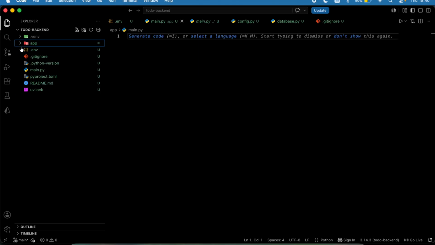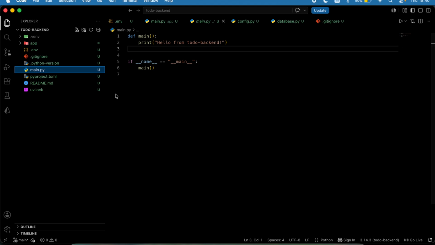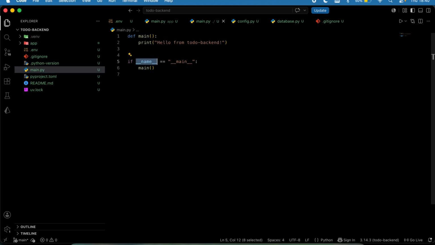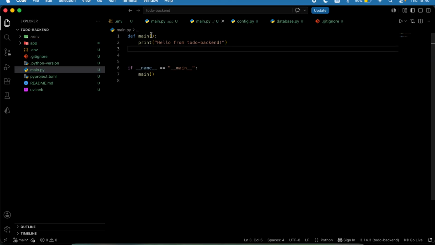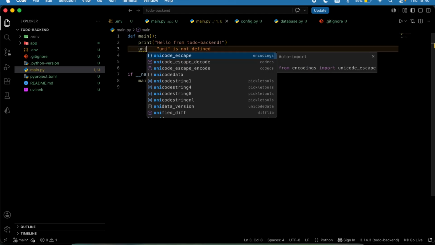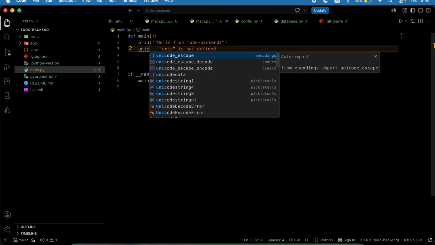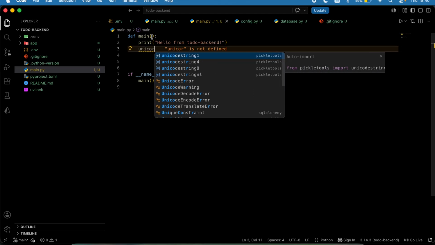Now within the main of my root project, where we have the underscore name check, I'm just going to trigger the run of the main in our app. So when your app is run, this main method is run. I'm going to say uvicorn. Before that, let me import it.